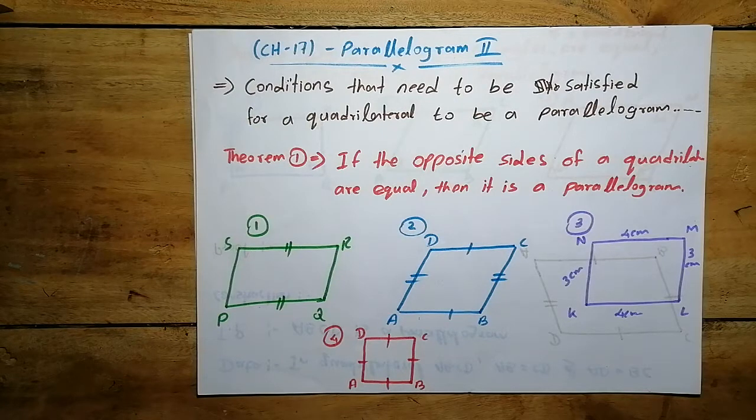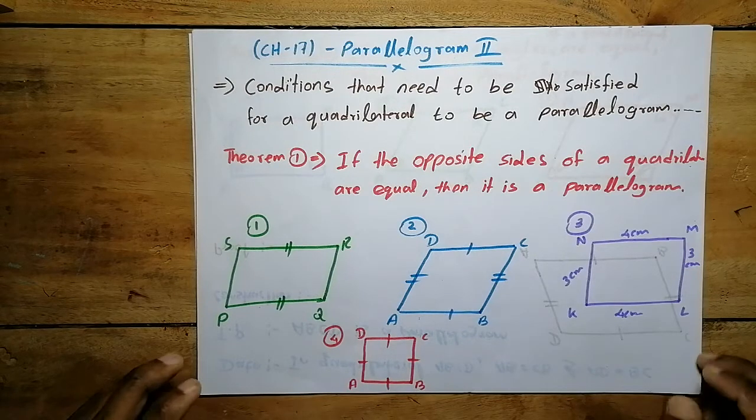Students, in this video we are going to start the second part of parallelogram. In the first part of the parallelogram we studied the properties of a parallelogram, the main characteristic of parallelograms. With the basic universal fact of a parallelogram, both opposite sides are parallel, we can have another 4 properties. Okay, we studied that in parallelogram 1.